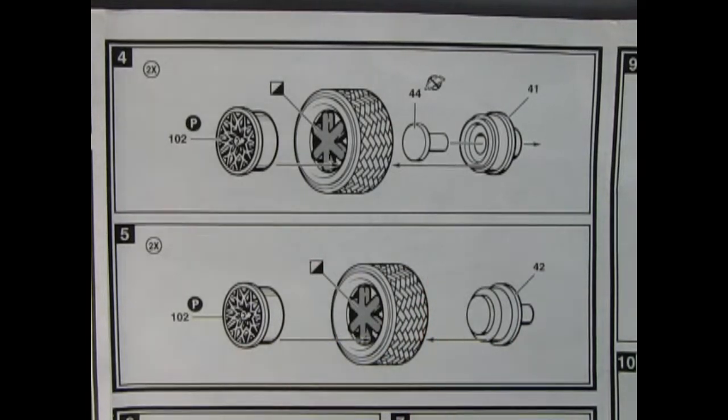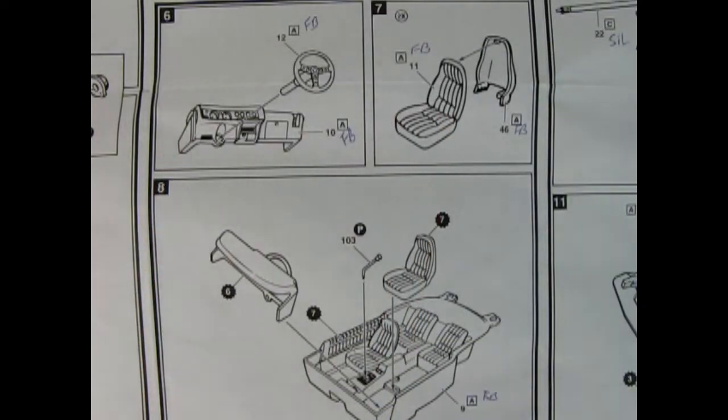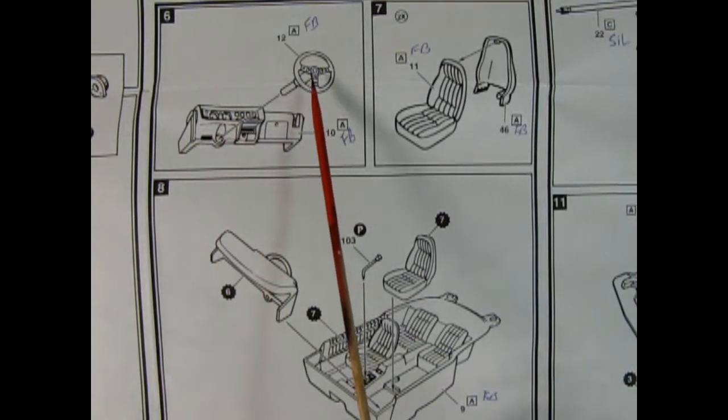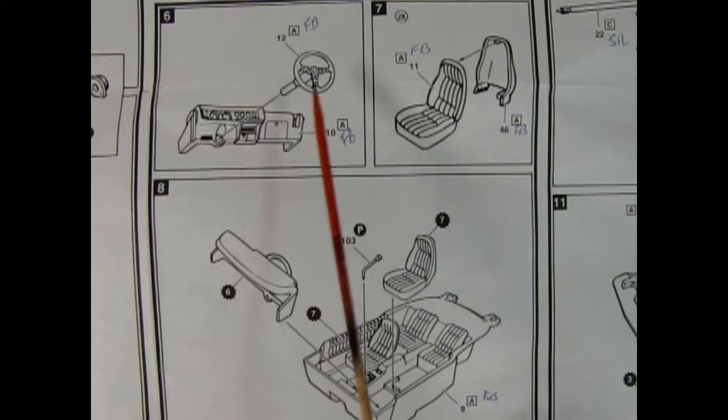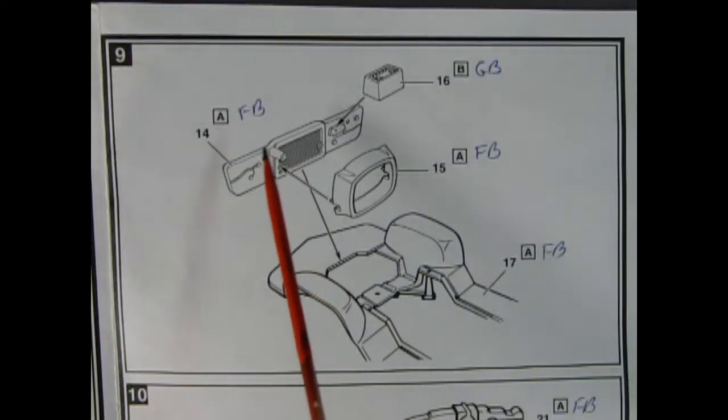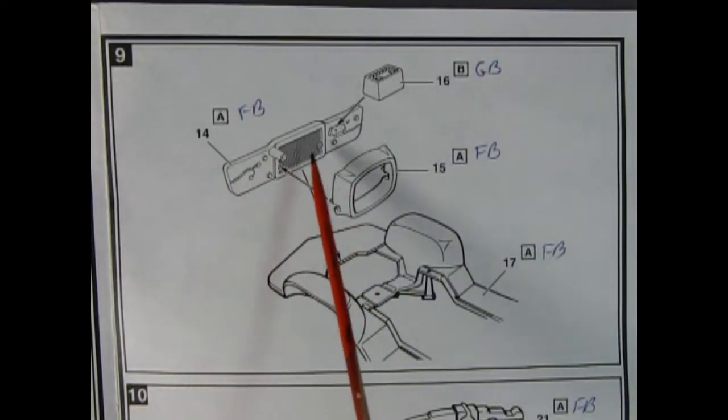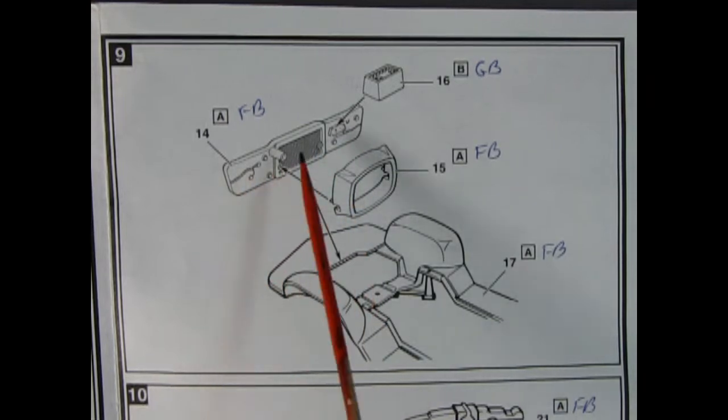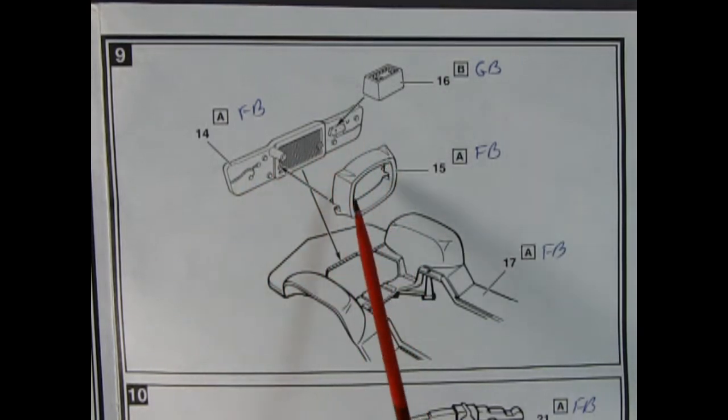Panel six, seven and eight all relate to the interior. Here we have our dashboard and then we have our steering wheel with a console on it which go into the hole here. Our front seats have a front and a back and then the dashboard and the seats drop into our interior bucket tub as well as the chrome plated shifter down below. Panel nine shows our radiator support wall as well as the radiator that's molded as one piece with the battery going in place and the fan shroud and all of this drops onto our chassis.